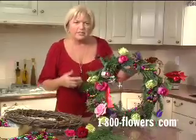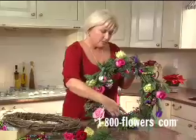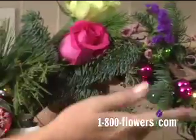And I love the colors. You think of red and green usually as traditional Christmas colors, but these go more into the blues and the pinks and the yellows and the greens. So that's what I did with the flowers that I put in.